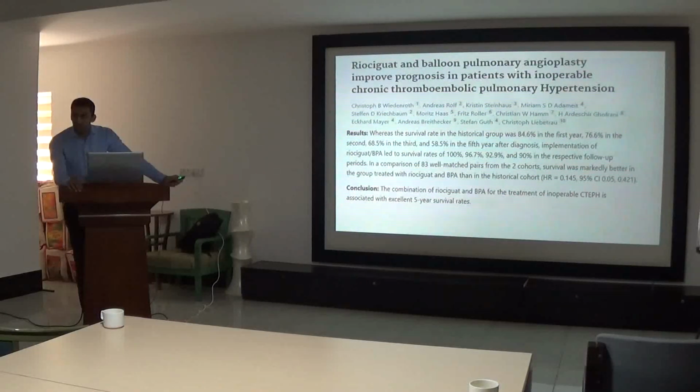And even after pulmonary endarterectomy, we have to give lifelong anticoagulation, and if we found residual PH on repeated RHCs, then riociguat should be given again. You have to combine both. Yes, multimodality is required. It is a must.